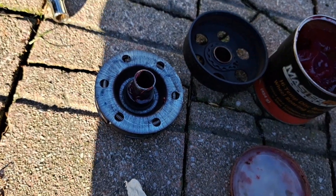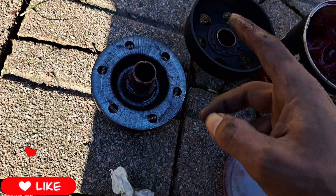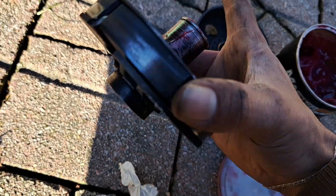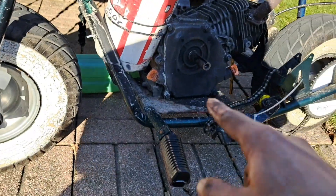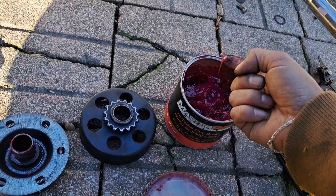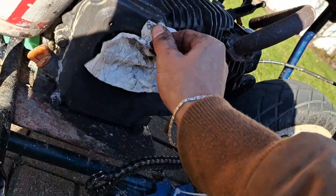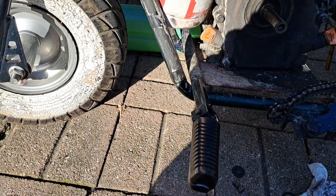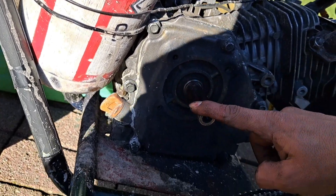I grease it a little bit inside and then I'm also gonna bathe this part in oil, because I want oil getting into those little holes. So I'm gonna put this part in oil right now. I'm gonna grease up a little bit more, then clean that little part and grease it up too. This is what I do to maintain my bikes — have a nice running 60 miles with no problems, back and forth, hitting trails, all types of things.